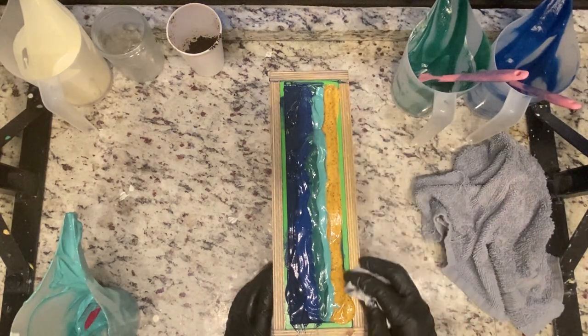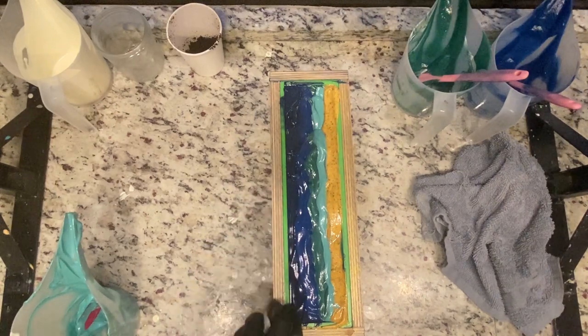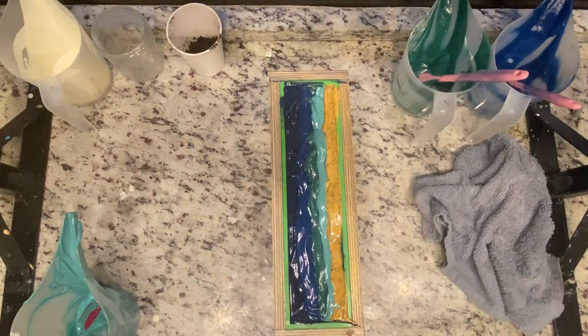And this poor little paper towel. I try not to use paper towels. I try to use rags because I feel bad using paper towels because it's bad for the environment.